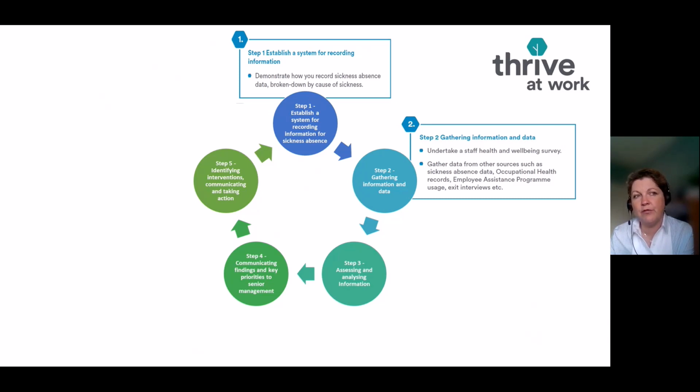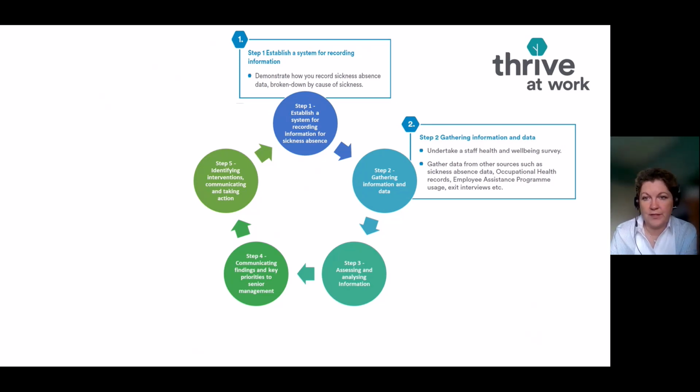But it could be some of your own survey does cover some of those themes, and so we can adjust the survey. There might be other means of gathering the information. You might want to run some focus groups or gather the information in a different way. But it's really important at this stage of accreditation that you do undertake some kind of health and wellbeing survey, because that's another layer of building that picture for us to identify how employees are feeling and what employees need.